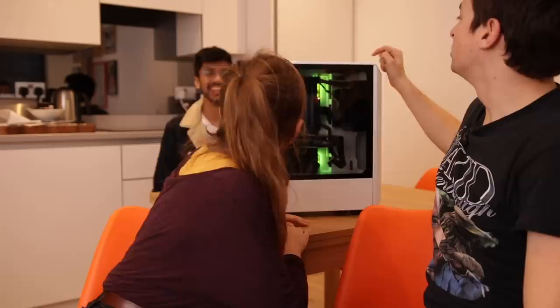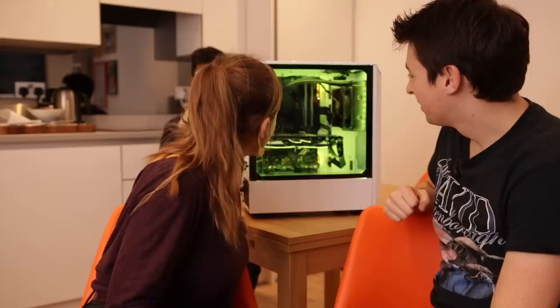Right, how do we turn it on? Are you serious? There's a power button just here. Oh, it's not the top button? Well, I think you have to turn that one on. We're doing this one on first. Do you want to do the honors? Power button on the top? Oh my gosh, look at that. Also, the RAM. The RAM. But listen, how quiet is this?